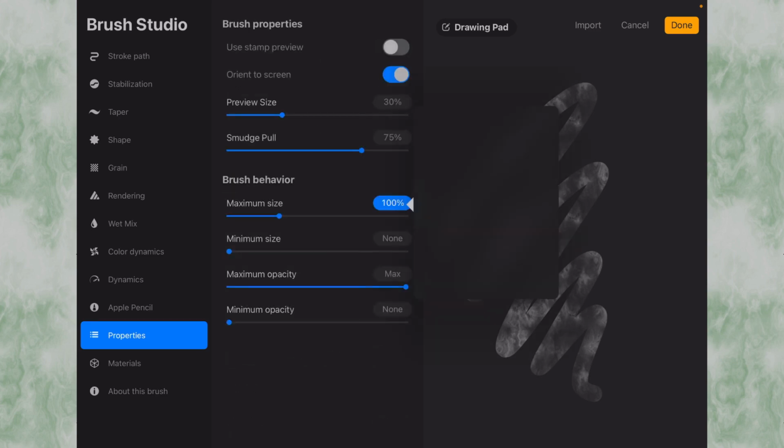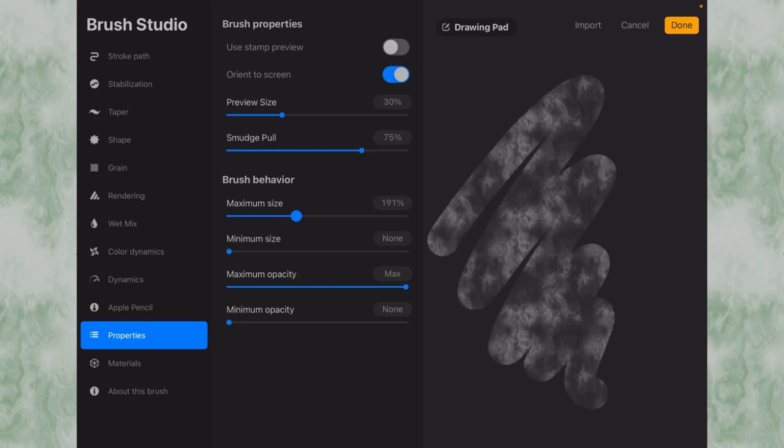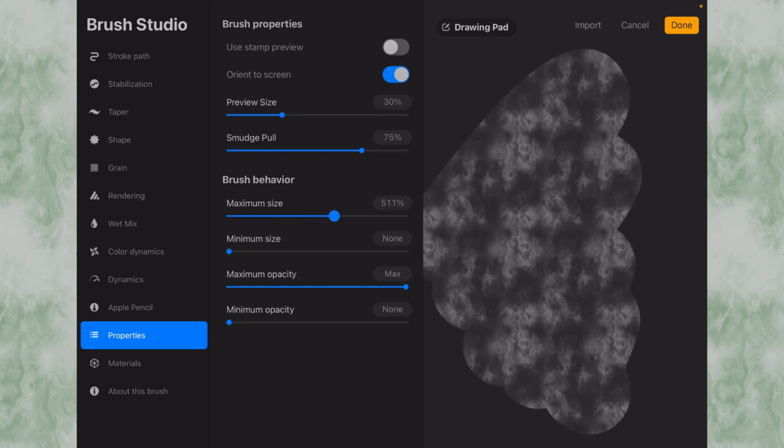Go to Properties, and this is where you set how large you can make your texture. I'm going to change the maximum size, which is right here. I'm just going to use the slider and bring it up until it looks nice and big to me.